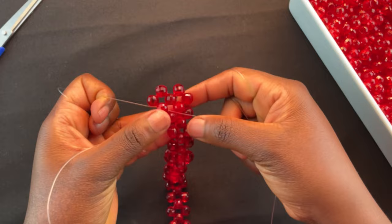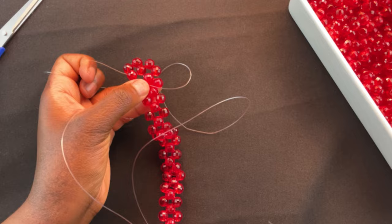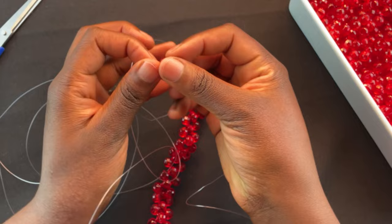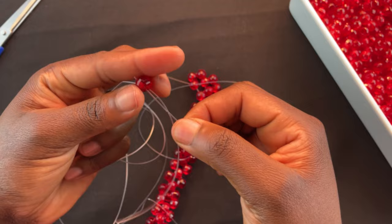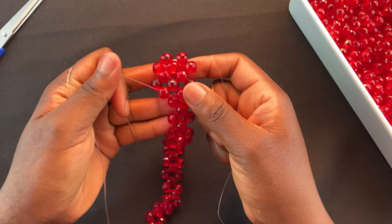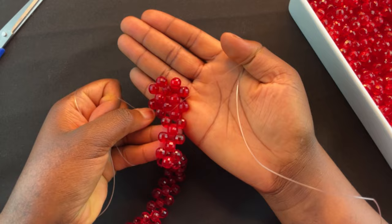So you're going to take this right thread and pass it through this bead over here. Then you pull. Like so. Then you cross with the last bead. Okay, so we are on our second row, and this is how it looks. I don't know if the black background works very well, but this is how it is. Okay, so we're gonna keep on going like that.